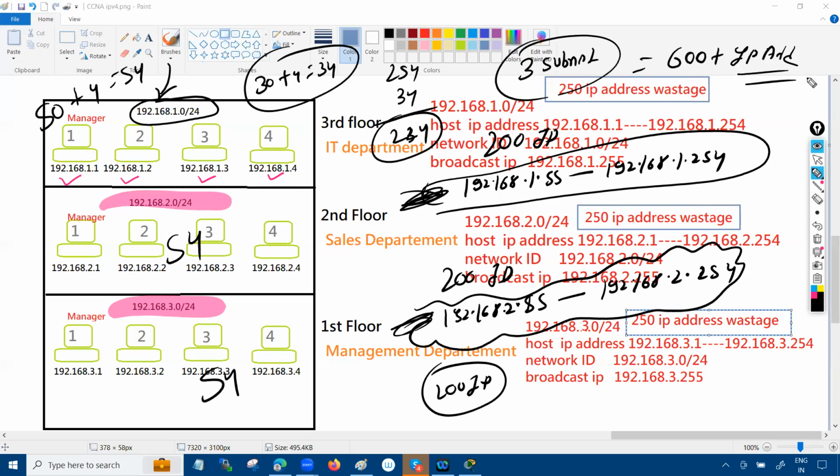Sir, my question is, how can you have 3 subnets /24 within the same company? Can you explain that, please? Okay, can you repeat your question? You have 3 floors, right? But I have 3 different subnets over there, 1.0, 2.0. Yes, but how can you have 3 different /24 subnets? You can have it, because I need a different broadcast domain, right? It's a big deal.